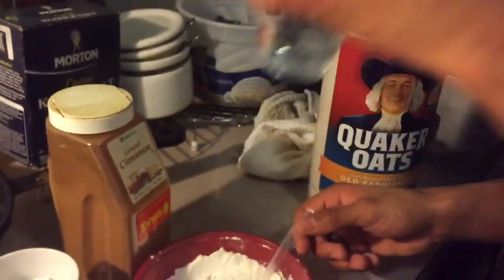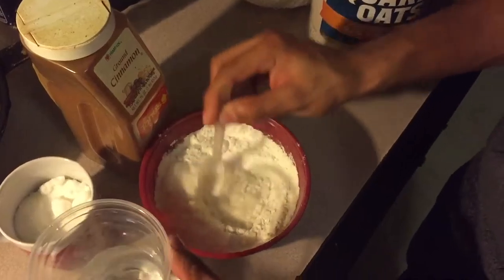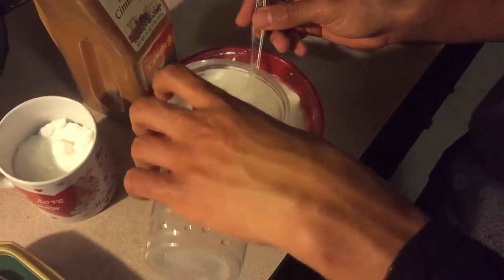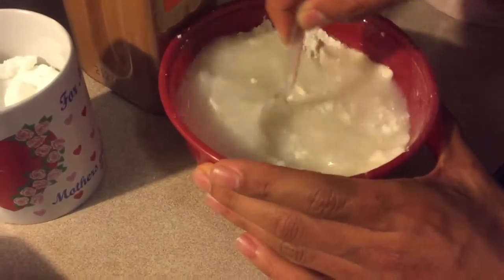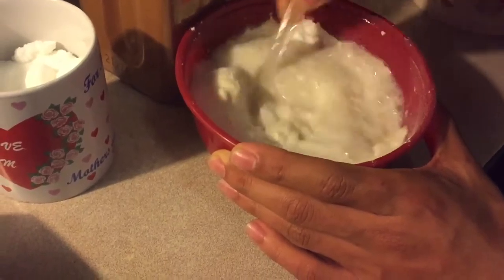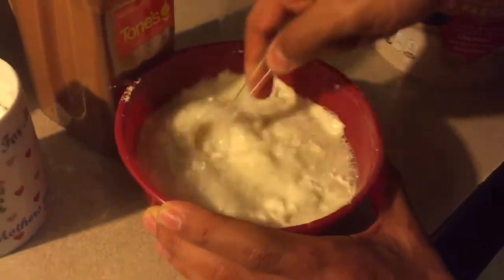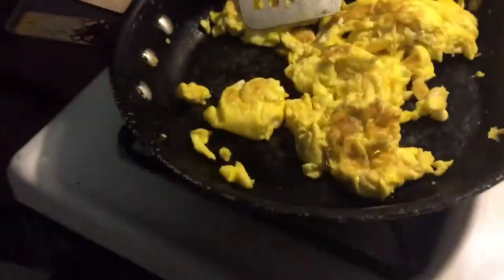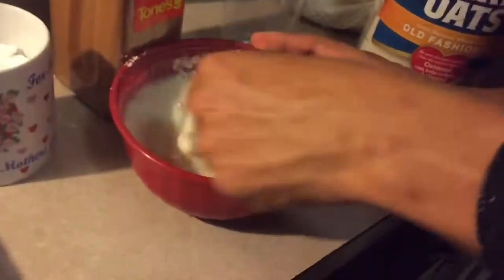Now, one step, water. Just pour some of the water in it. As you can see, it will lump up a little bit. So as it lumps up, just go ahead and pour as much as you can. Now it looks like you just overdid it, but you always want to do something like that, because all the lumps and everything will just blend in. Exactly, blend in.